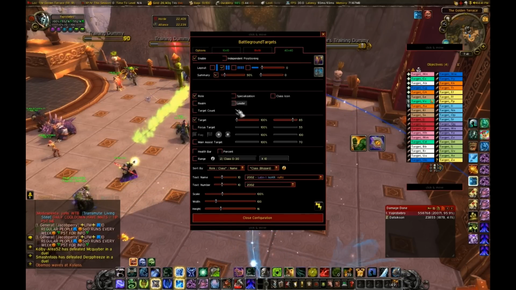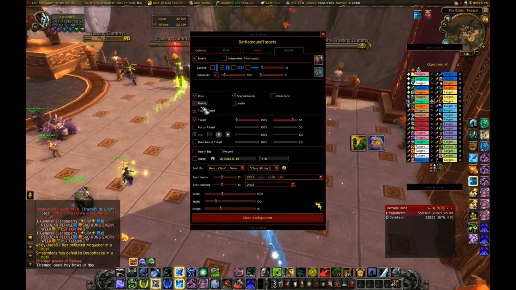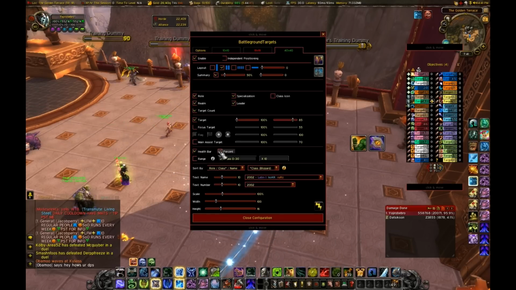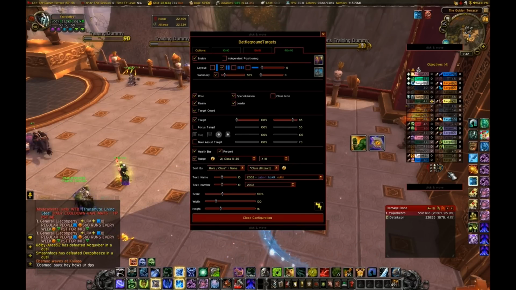Now what I do, I just want to make some settings in here real quick. I hate having this on in AV or Allied Conquest. I hate being in Allied Conquest regardless. But if I'm there, I'm obviously not RBGing, so I like the realm and the leader. Focus target is not that important. Can't turn the flag on because there's no flag. Health bar, percent, range, yep, all that normal stuff. Although I'm not going to be really using this during the BG. I just turn it on and off to see the summary.